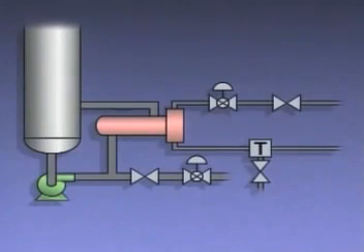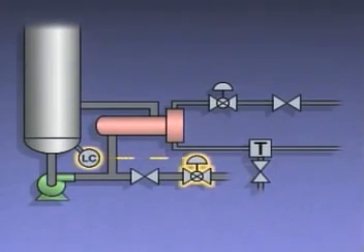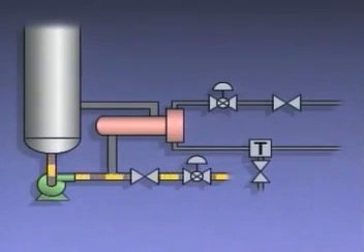Now, when the bottoms product reaches its desired purity, it too can be taken off. To begin the bottoms product takeoff, an isolation valve in the takeoff line is opened. Then, when the level in the column reaches a specified value, a level controller automatically opens the takeoff valve, and bottoms product is pumped through the takeoff line.